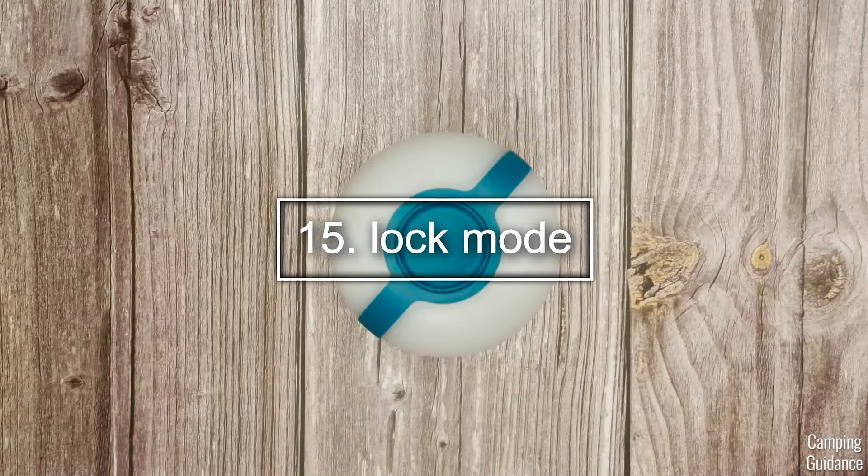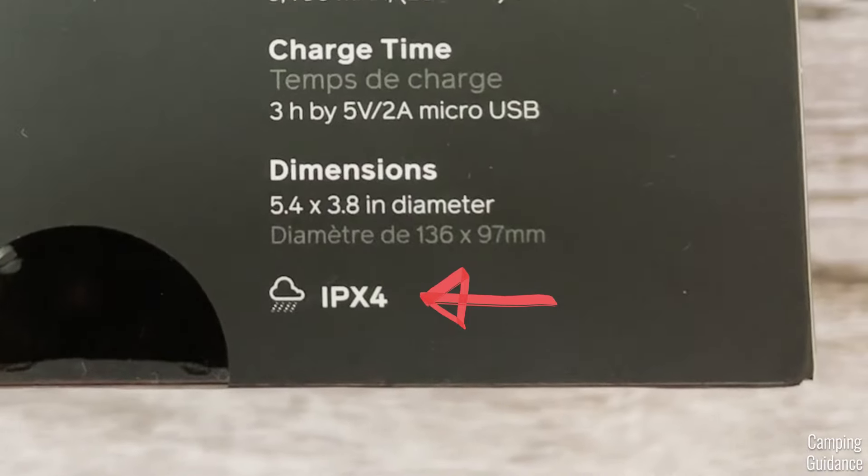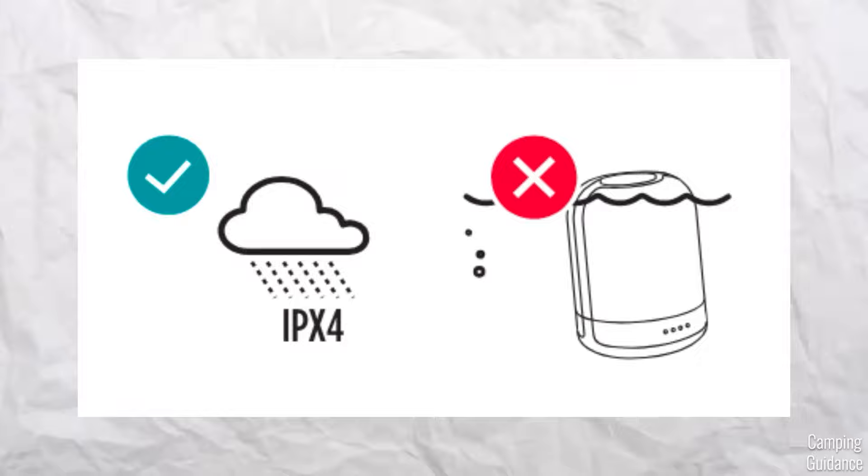Another feature is the hook at the bottom of the lantern. You can stow it to the left or right, and it's most useful for hanging at the top of the tent for top-down light throughout the entire tent. The AlpenGlow has an IPX4 rating, meaning it is splash proof. It cannot be submerged, but is resistant to splashes of water, so in light to moderate rain it should be perfectly fine. I put it through about 15 to 30 minutes of heavy rain, drenching it from almost every angle. After the test, the lantern is still working perfectly in tip-top condition.